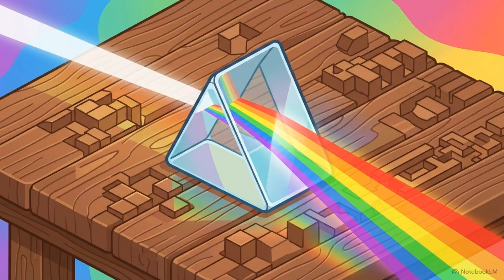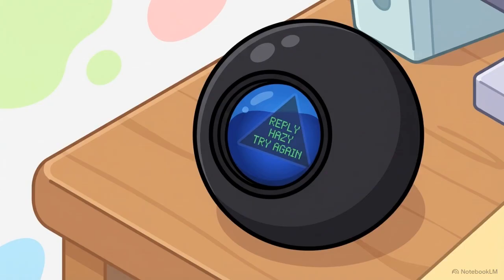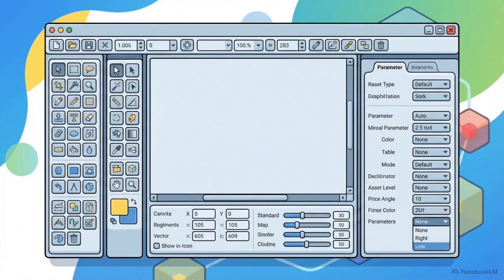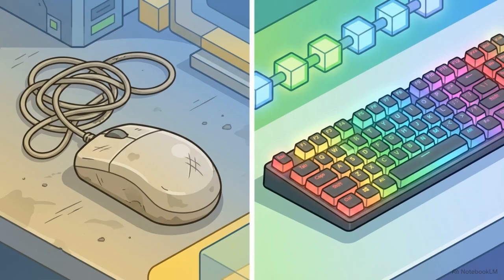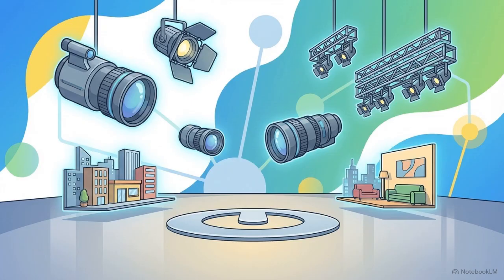Moving away from 2D pixel spraying and toward 3D aware rendering solves the core problem of AI art. It adheres to the actual laws of physics. We have moved past using the prompt box as a magic 8-ball. We are now interacting with creative software in a highly structured, deliberate way. Your ability to articulate and direct logic now determines visual quality, replacing the need for manual dexterity with a mouse or a stylus. Your role has shifted.